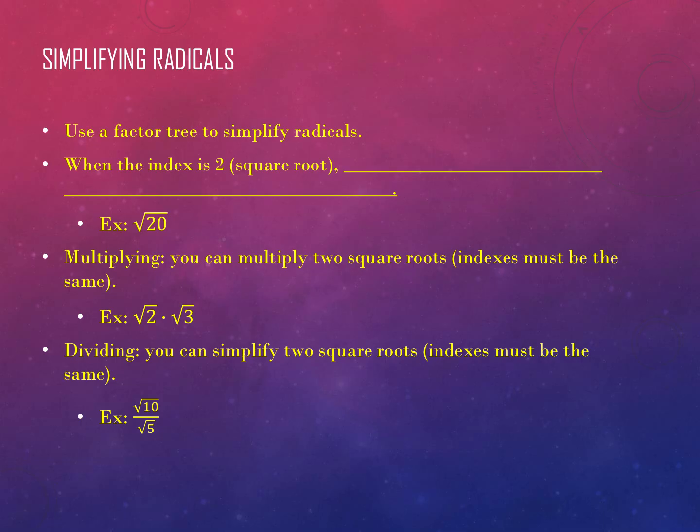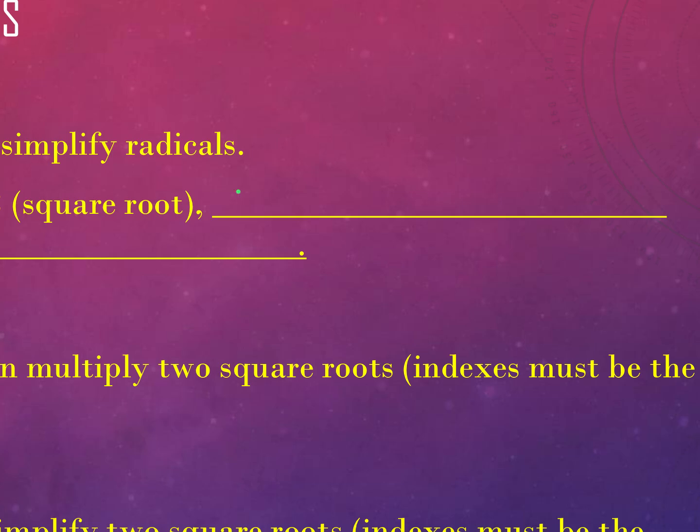So on Friday, we did all sorts of radicals using the rational exponents. But today is just strictly going to be square roots and non-perfect square roots. A lot of times you can just use a factor tree to simplify radicals. Sometimes I do prefer to just break it down into a perfect square and a non-perfect square, and I'll show you what that means. So in this little blank, when the index is 2, what you can write is 2 of the same factor.